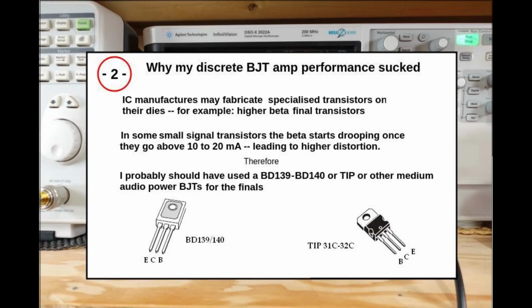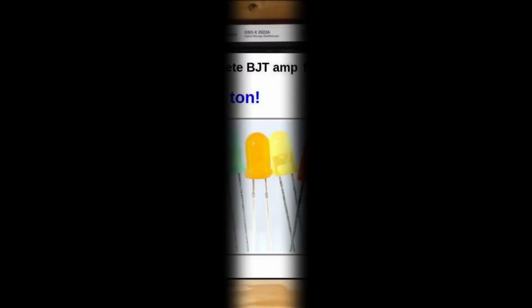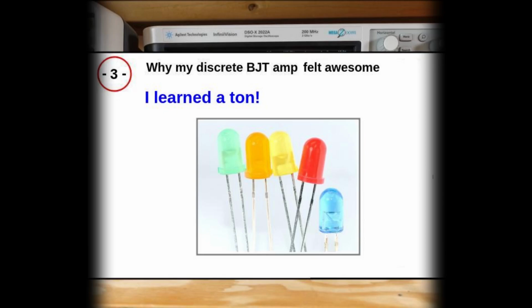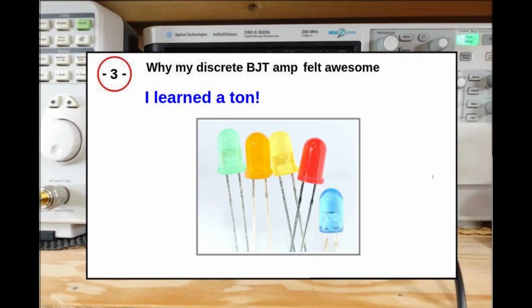In the December 2025 1.63 watt amplifier I showed earlier, I employed the BD139 and 140, and they worked quite well. They're also easier to heatsink. Although the amplifier performance kind of sucked, I'm actually quite happy with the outcome. I learned a ton, and I define success as whenever I've learned something.